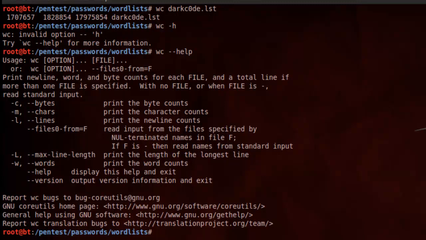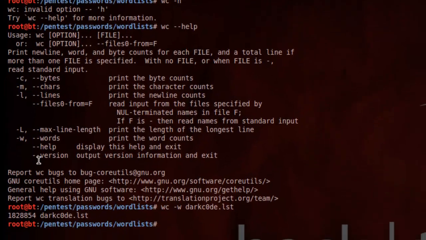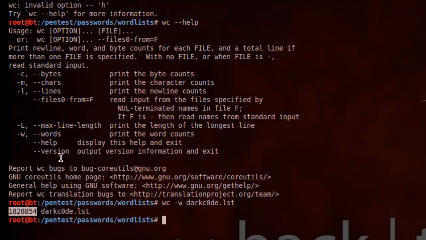So as you can see here, we've got the dash w parameter, or the dash dash words, will print the word count. So we'll do that now. So wc, and I forgot here we can see the syntax. So wc, the options followed by the file name. I did that wrong. wc dash w. We don't need to include any other data, and press enter. And as you can see, it printed just the amount of words, just like we asked in that command. Now, I know this may seem a little confusing, but you'll pick it up and you'll be like, wow, I can do a lot of stuff in this shell. You don't need Word to count the words.